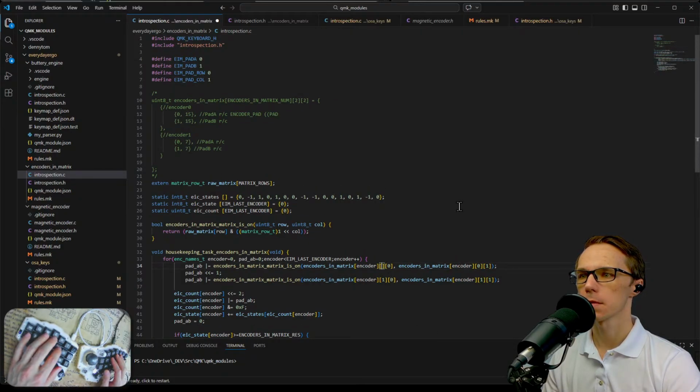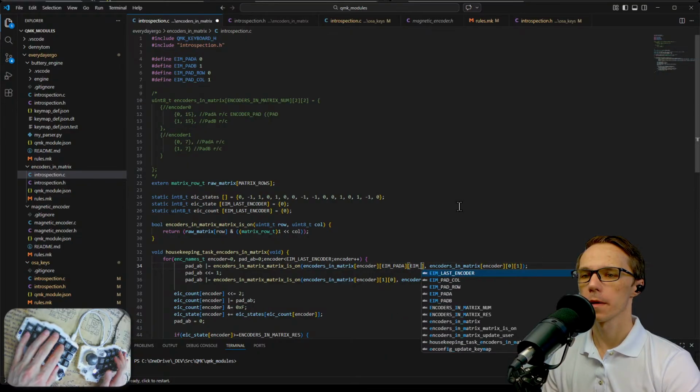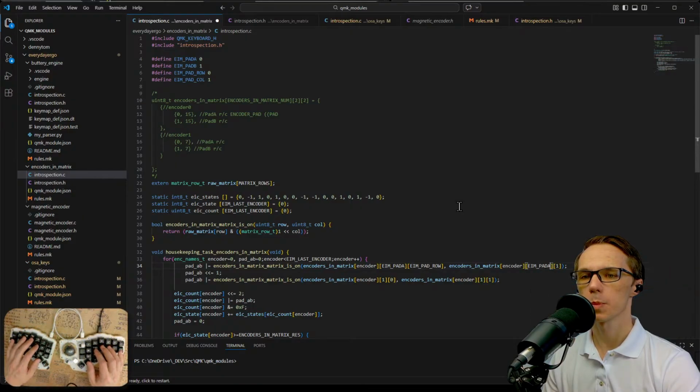Okay, so over here it's gonna be EM path A. And it's gonna be path row. This one will be path A. And that's gonna be column.